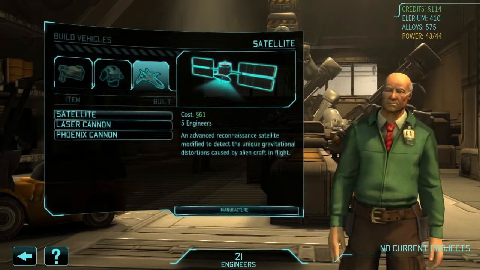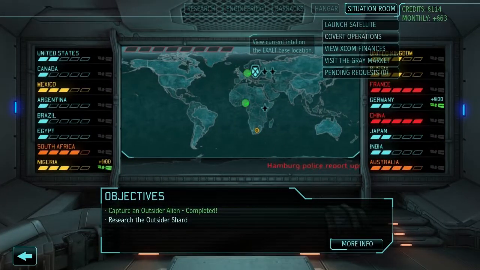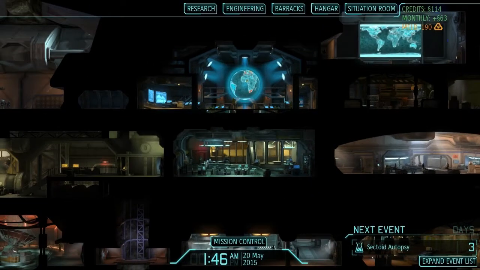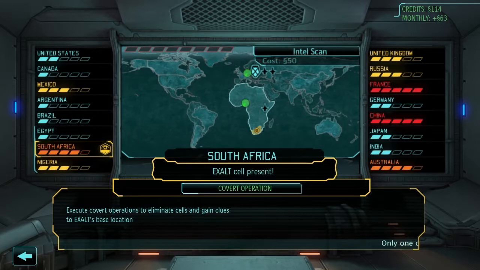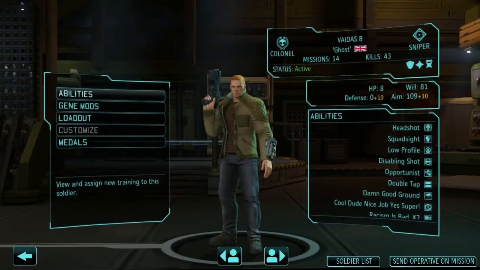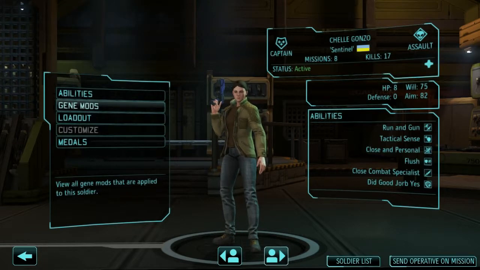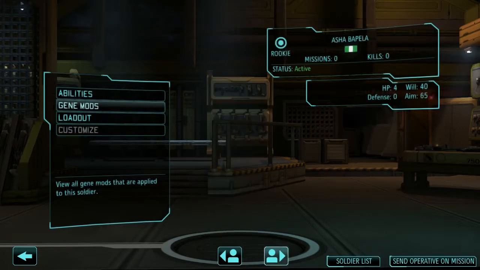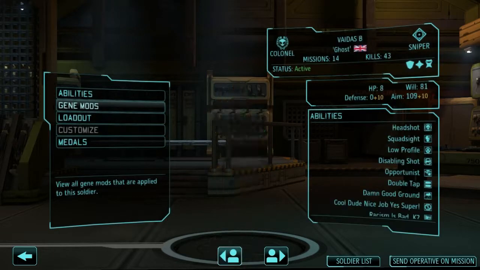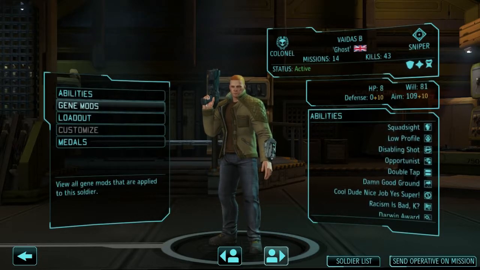Oh, foundry upgrades are like upgrades you can do to equipment stuff. Well, that's not useful. Okay. And covert operations. I hope, like, you can't have a guy automatically die as a result of these. Oh, intel scan is 50. Good to know for the future. So first, who do we want to go? We could send in Shell. I honestly don't know if there's a bonus for some of these people or not. Swan Ronson. That's actually a huge temptation. Swan Ronson is definitely one of my best. The only one better than Swan Ronson, really, is Vadus. So, who do I want to send?